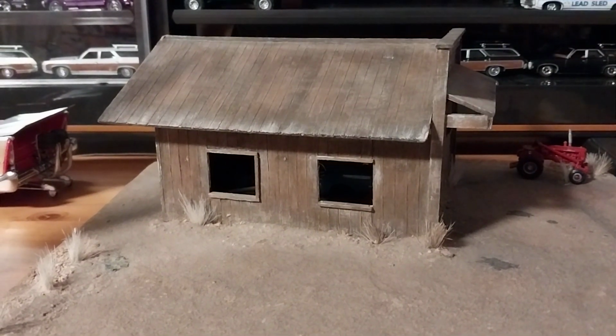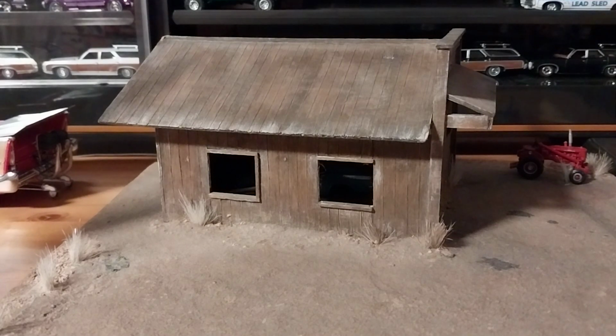Hey guys, it is Friday here in West Virginia, and today we're doing our Free It Friday combined with our Wagon Wednesday. I got a little behind this week on videos, and then the M2 auto hauler popped up, and I wanted to do a video on it, so that's why I got pushed away from doing the wagon video. So we'll do it today, and we'll call it our Free It Friday also.